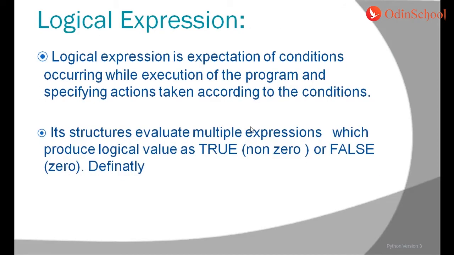Let's start with the flow control statement. We can also say logical expression and decision making statements. What is the logical expression? Logical expression is the expectation of a condition occurring while execution of the program and specifying actions taken according to the conditions. Its structures evaluate multiple expressions which produce a Boolean value as true or false. Mainly the logical expression separates the programs into their logic component and their control component.